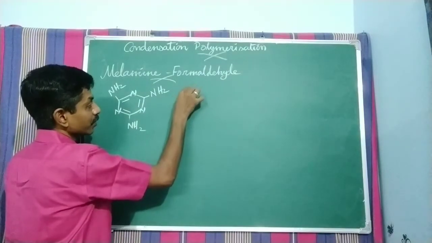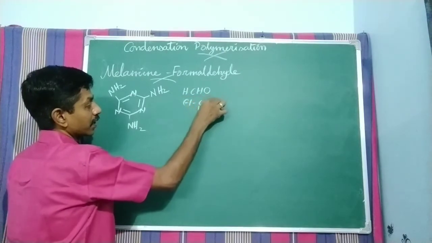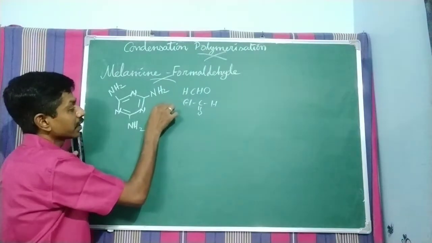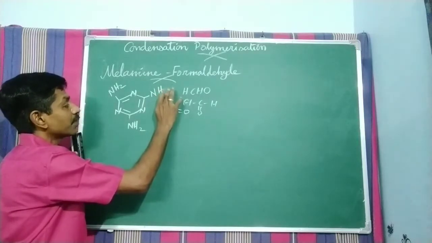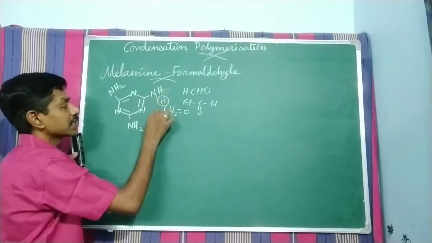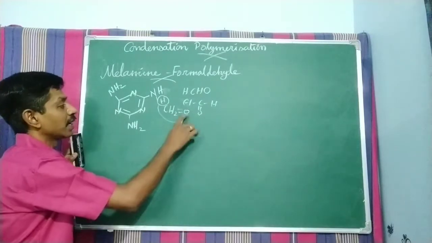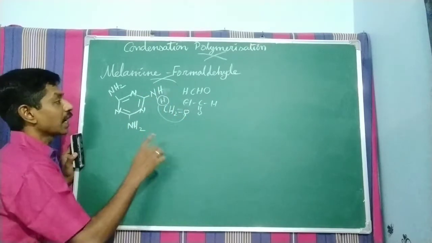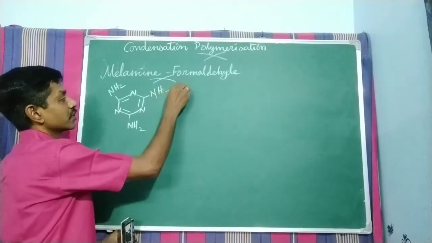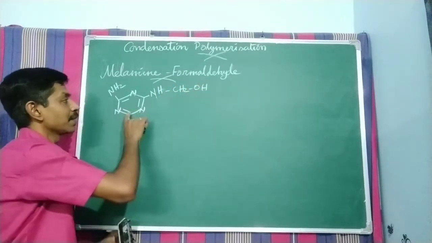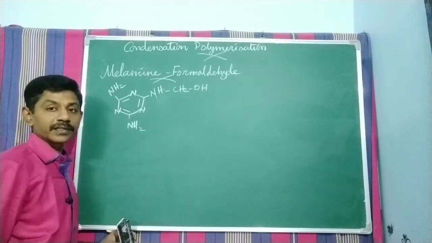In the previous question I told you, HCHO can be written as HC double bond O and H. For your easy understanding, I am writing CH2 double bond O. So you can see these amino hydrogens can be separated like this. One of these hydrogens will get shifted here, the double bond will get converted into single bond, and you will get OH formed. And after the reactivity, the molecule will be like this, CH2OH. So melamine and formaldehyde finally combined to give a methyl alcohol, methanol type of product.